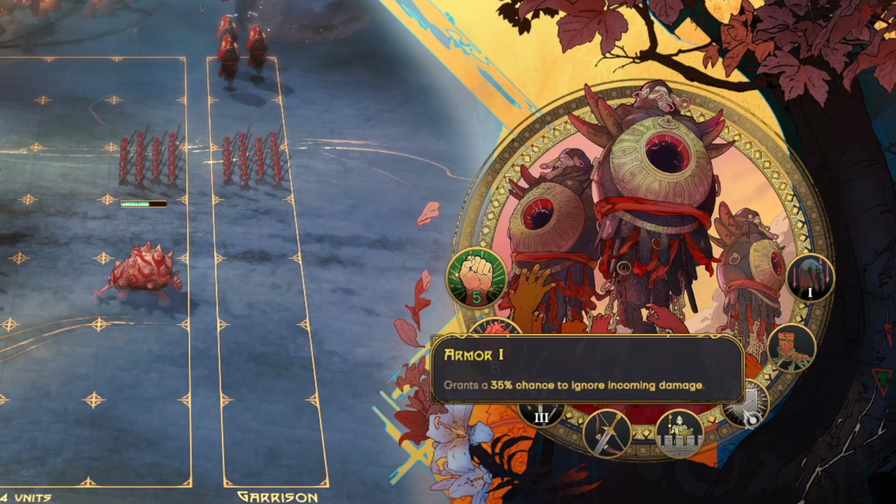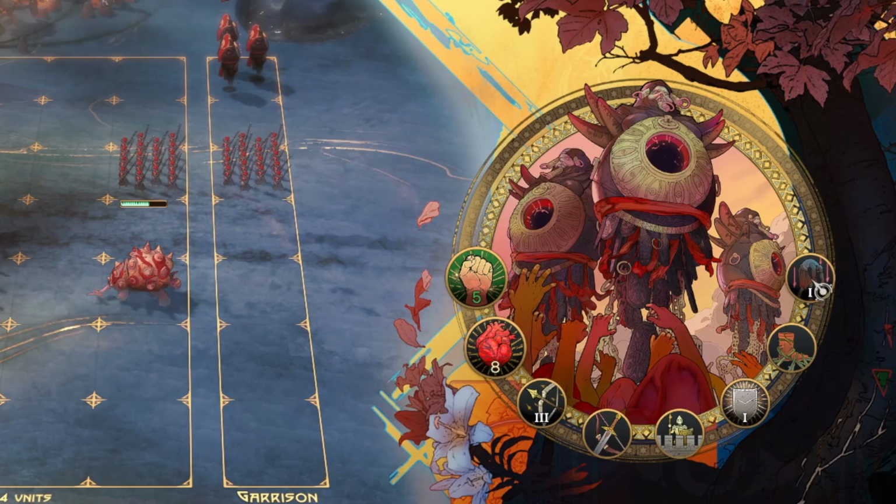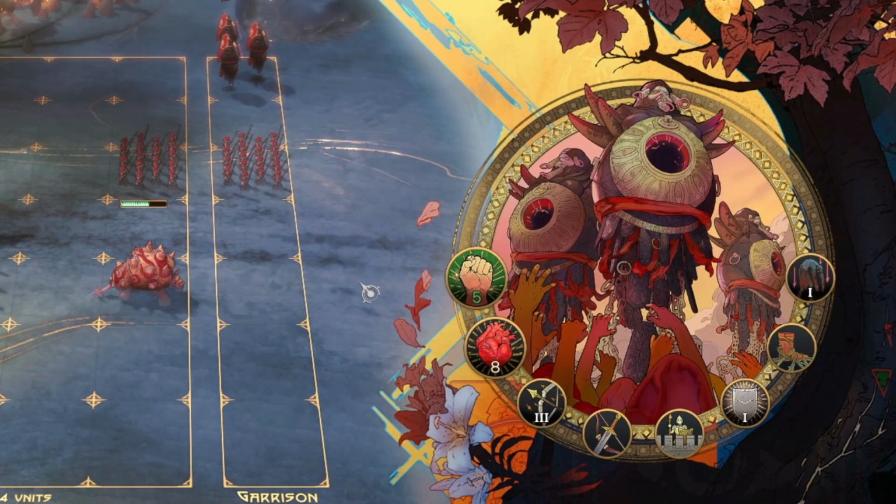They also have increased armor. They're immobile, so they can't be moved or move on their own, and enfeeble, which means that they will reduce the speed and power of any enemies that they hit, so very powerful garrison units.